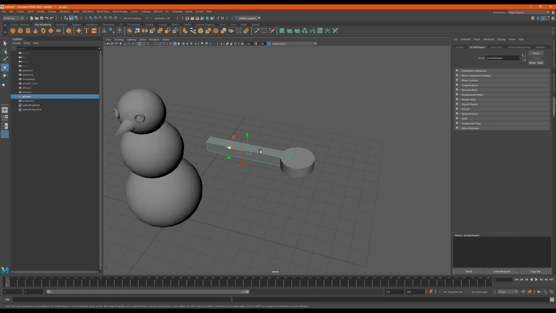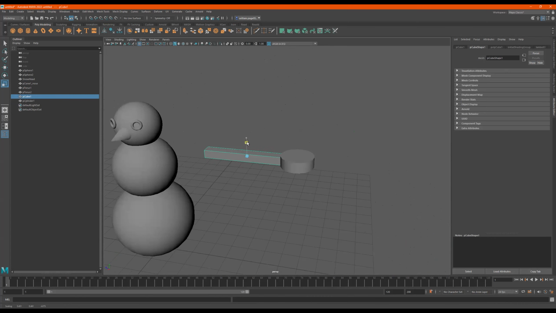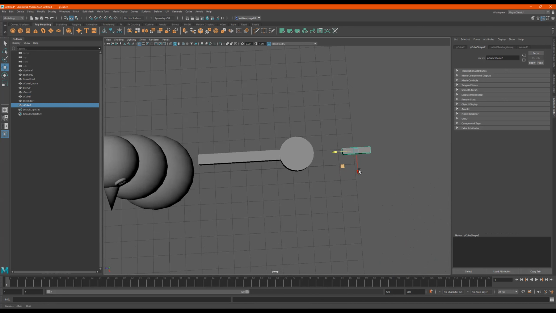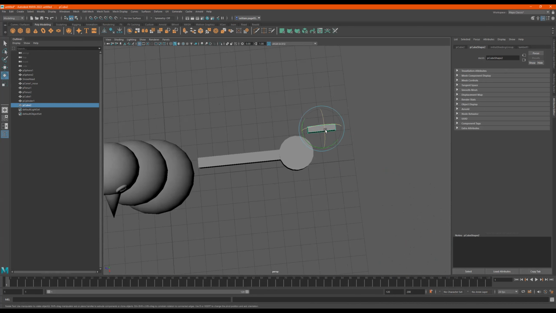Perfect. Now I want some fingers, right? So what I'm gonna do is, I'm just gonna duplicate this. So Control D, go right here, press R to scale it in. Cool. I'm going like this. Go right here. Control D to duplicate it. And then I'll just E to rotate. Move it right here. And then Control D again, W. So it duplicates and puts it right over there. All right.